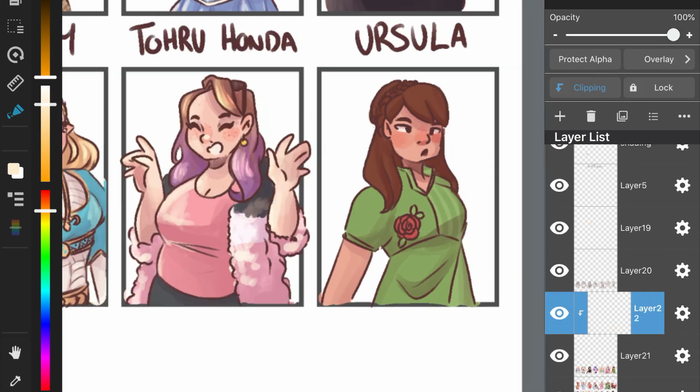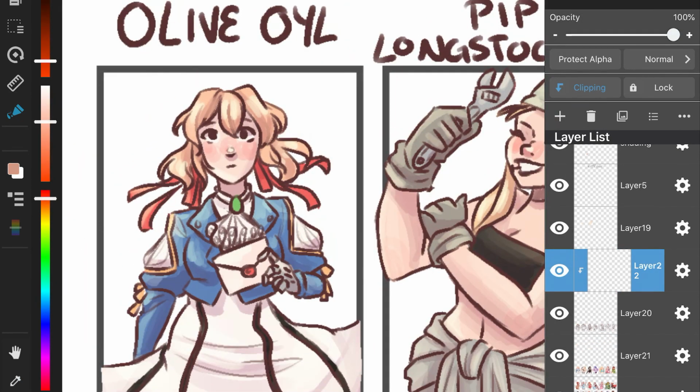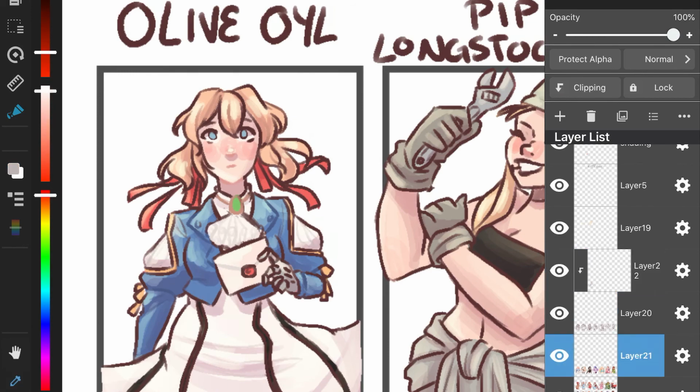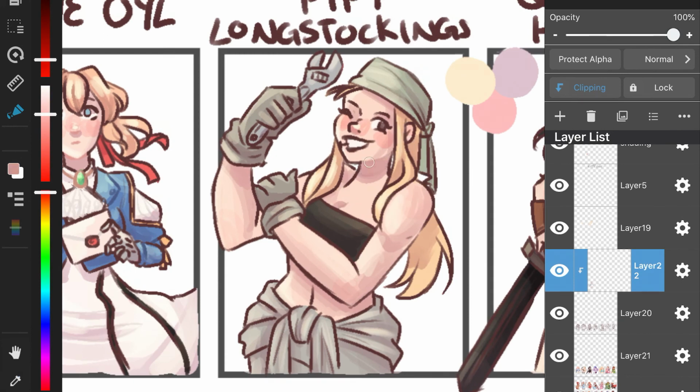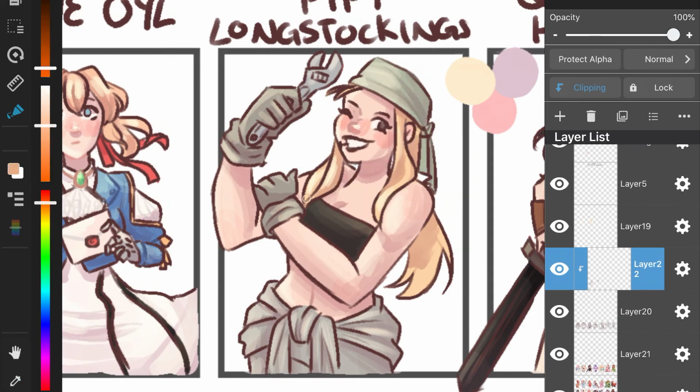I put just as much effort into each one of these tiny little girls as I would any of my normal drawings, if not more, because I actually did backgrounds, and I don't always do backgrounds. Some are more detailed than others, I will admit. And I even colored in all of the line art. I put way more effort into this whole drawing than I do normally, and I think it turned out really well. And I'm really proud of myself that I actually stuck with it.